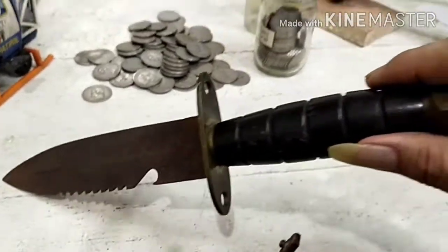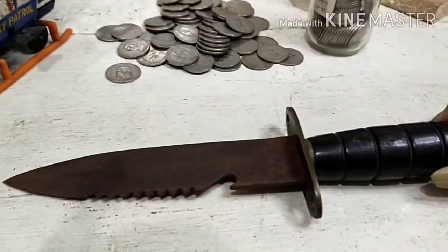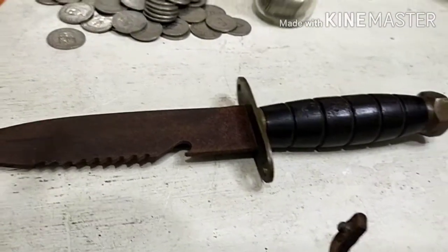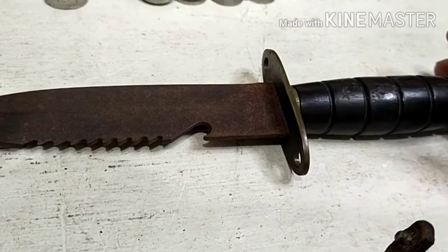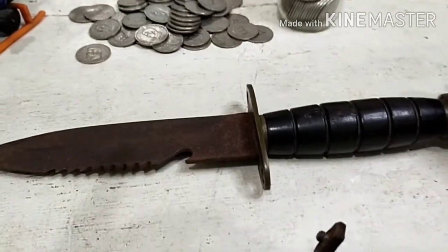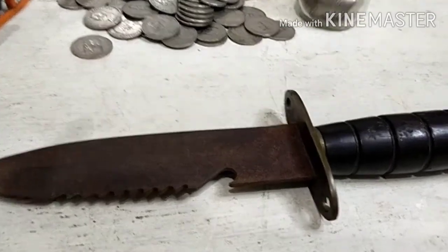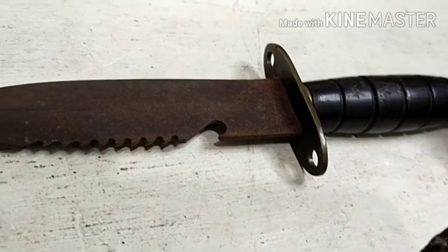You're saying, was this used during the Vietnam War? I don't think so. If it were a Vietnam-issued knife, it would have U.S. indications, but there are no U.S. indications. So I believe that this knife was used in the Philippine Army, made in the Philippines, and issued to standard Philippine Marine soldiers, Navy, all kinds.